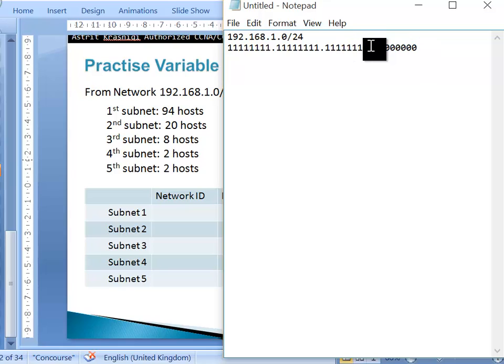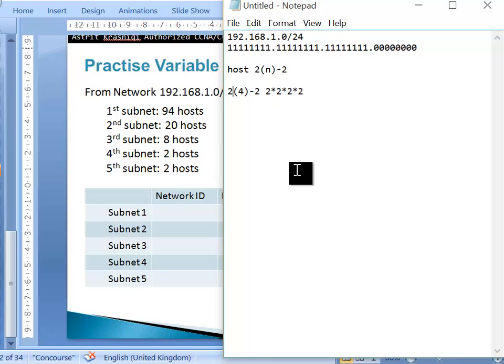We cannot touch these ones. Those ones are not for us, right? So what we need is hosts. When you're thinking about hosts, you have to think how many zeros I need to reserve. So how many zeros do I need for 94 hosts? Let's think, okay, 4 zeros. Remember the formula for the hosts is 2 to the power n minus 2. So what do I reserve for zeros? The formula is 2 times 2 times 2 times 2, 4 times. 2 times 2 is 4, times 2 is 8, times 2 is 16. So 4 zeros is not enough.